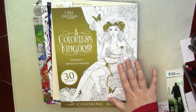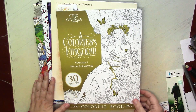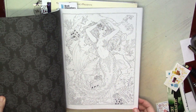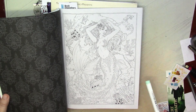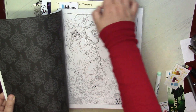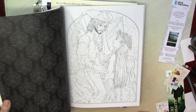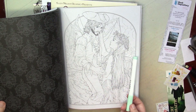Choice number two — I need to do something in Colorless Kingdom. Here we have two absolutely beautiful pictures with mermaids, but they are so detailed that even to look at them I can imagine hours and hours of work. That's mermaid number one — it's beautiful, but it's not my favorite. I do love this variety of seaweeds, corals, and fishes which you have around her, and she herself is very beautiful. But somehow I love the second page a little bit more, because here we have not only a mermaid but also a pirate. And somehow this one looks a little bit less intimidating, maybe because we have a lesser amount of colors on the background.